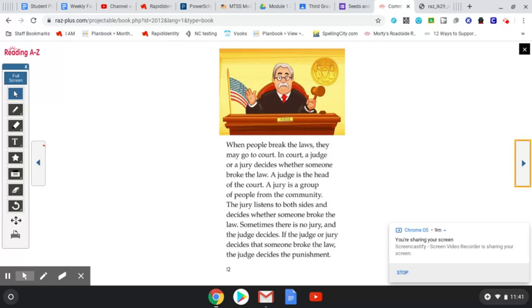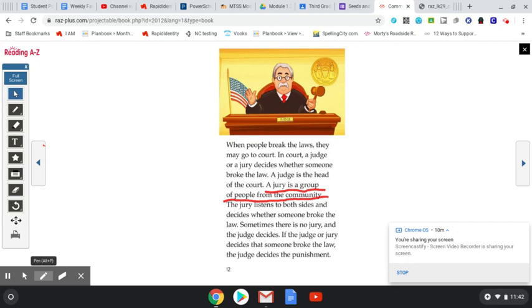Okay, so in every city and community, we have a judge, and he hears people who might have broken the law, and then they have a jury. So a jury is, let's see, right here it tells me in my context clue, a jury is a group of people from the community.